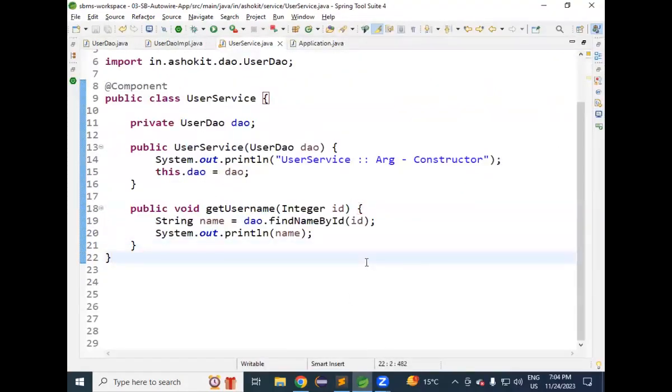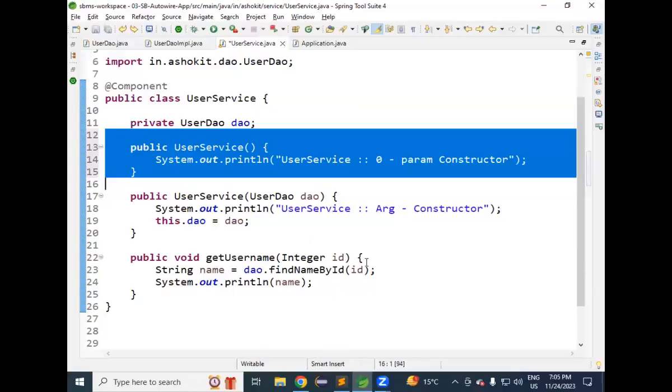The reason is that the IOC container does not have the option to create the object using a zero-param constructor. My class has only one constructor. Even though I am not writing the @Autowired annotation, my class is a Spring Bean, so IOC has to create the object for the class. To create it, it has to call the parameterized constructor only. So when your class has only a parameterized constructor, writing @Autowired is optional. Even if I don't write it, it has to call that constructor.